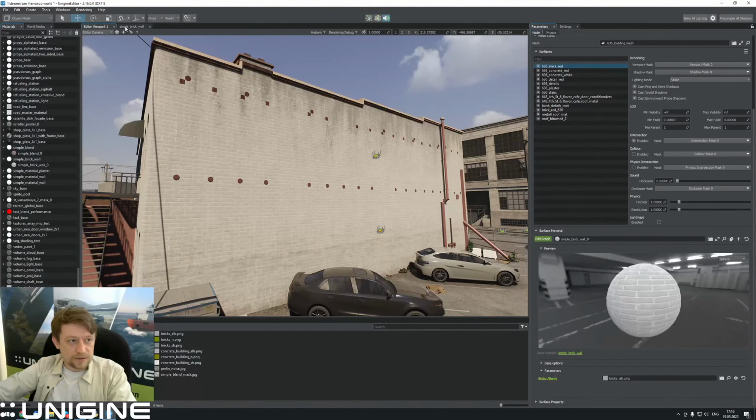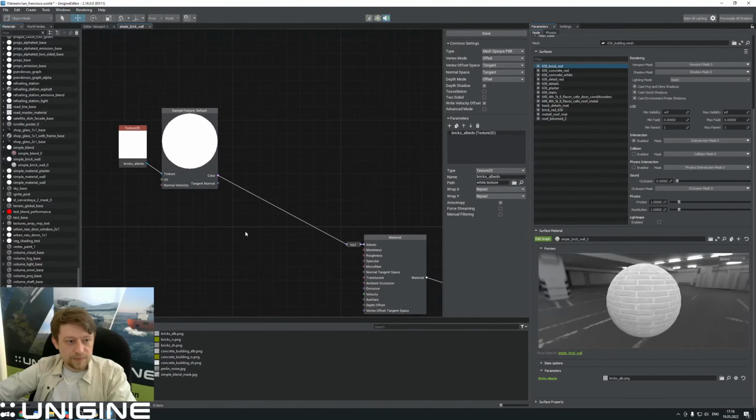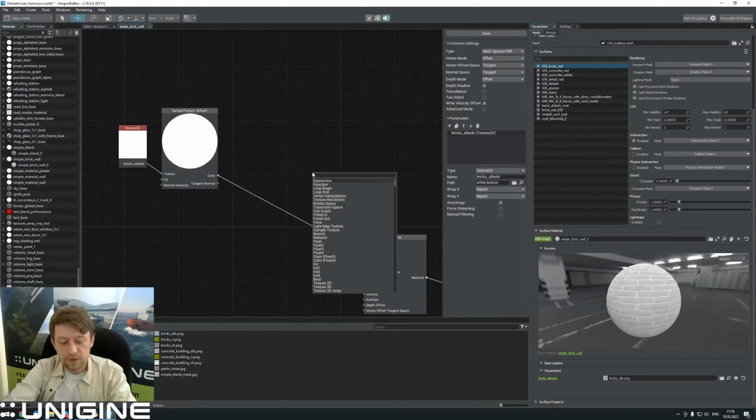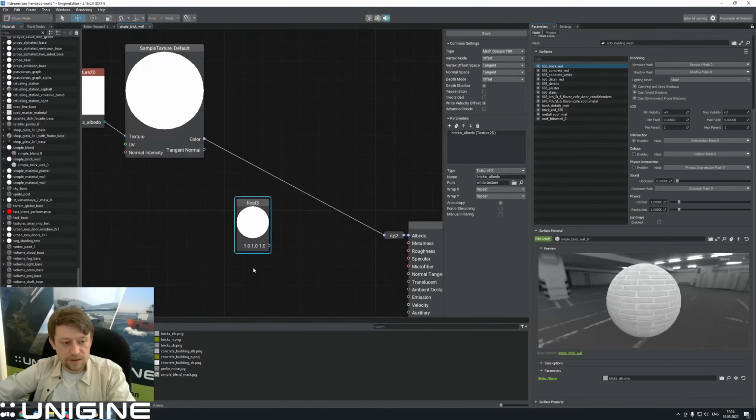So let's try to colorize it. What we need to do is create a node color, float 3, right? But if we do this, we can only assign a single color at once.